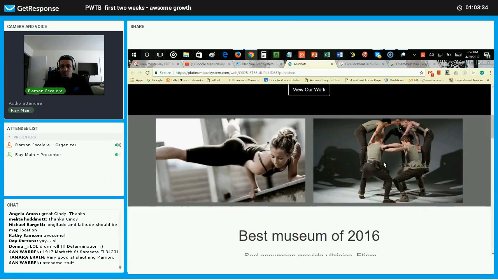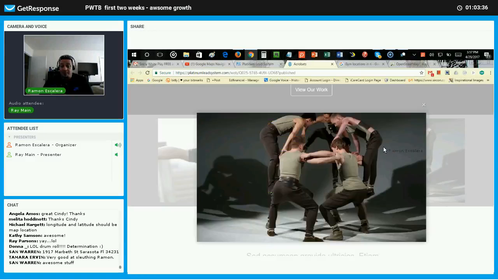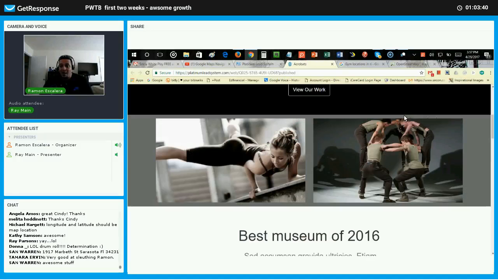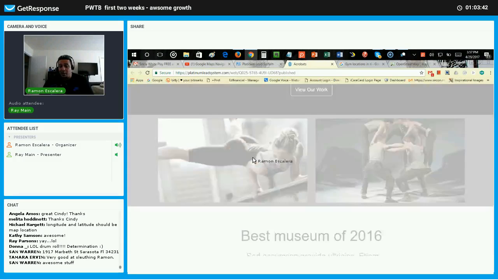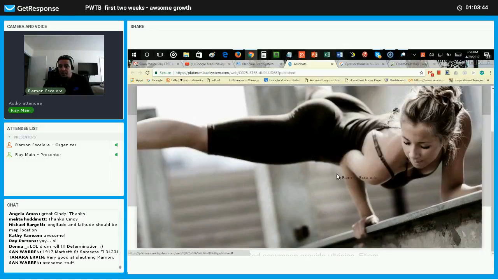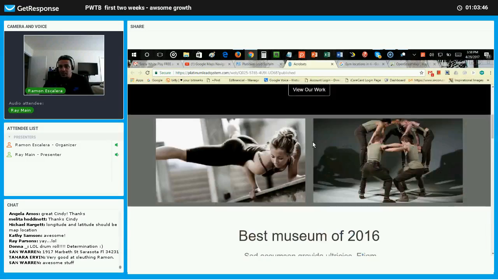now it's coming into play. And then when someone clicks on an image, it pops open. You see how it pops open, Ray? So let's say if you have an image with text on it, you can click on it, and then it will show the image with the text on it, etc. You get the idea. But that's how you pop.